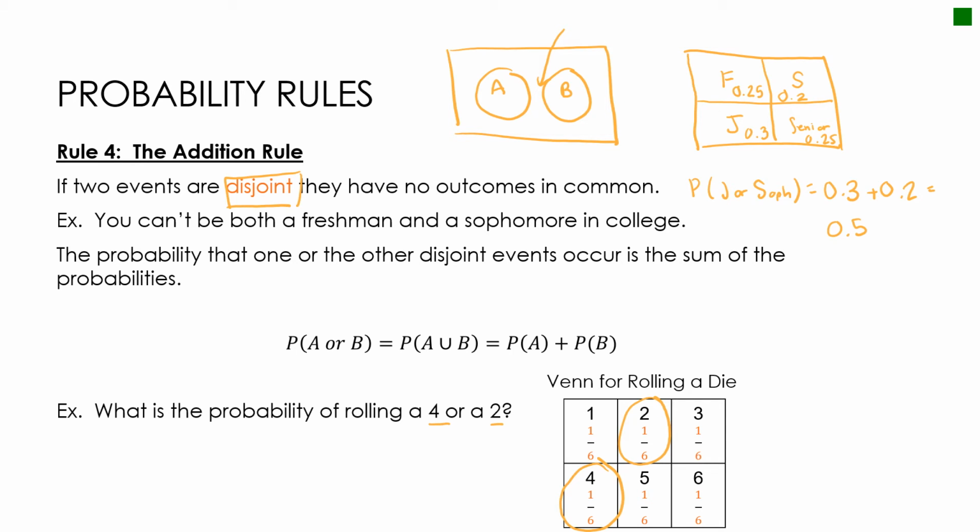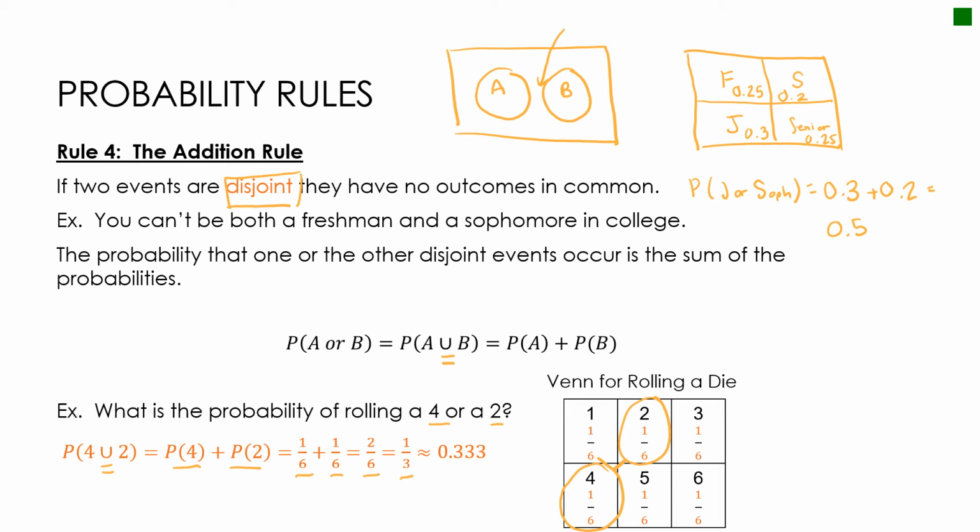And again, remember what I said before. It's okay to not turn these into decimals yet because we're in the middle of a question. So if I were to write this out, here I forgot to talk about the fact that we're using an or is union. Union means 4 or 2, and that's exactly what union means. So the probability that I roll a 4 or a 2 is the addition of those probabilities, which is 1/6 plus 1/6, which is 2/6.